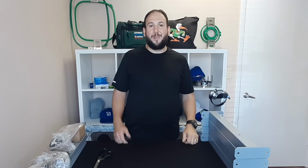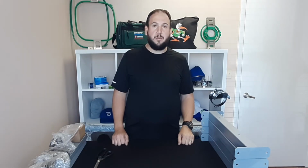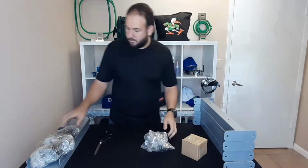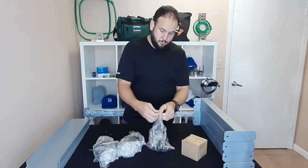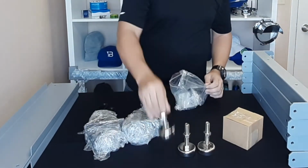Now the stand normally comes disassembled in your machine box. We're going to have all the parts here today to show you how to assemble it before installing your machine. Once you have located all the parts that pertain to your stand, unpack them in order to begin assembly.